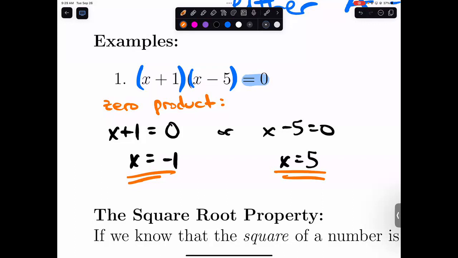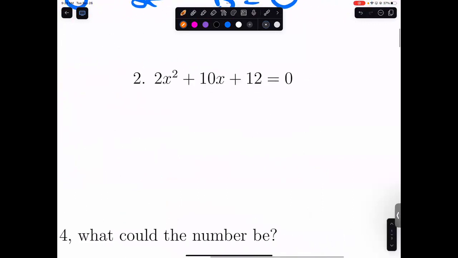Great, cool, awesome. So if we have a product of things, it doesn't have to just be two things. We'll do this again in a week with 4 terms, and you multiply and get 0. That means one of them had to be 0. How is this useful if I'm trying to solve something like this, though? If I can factor it, then we're good to go.